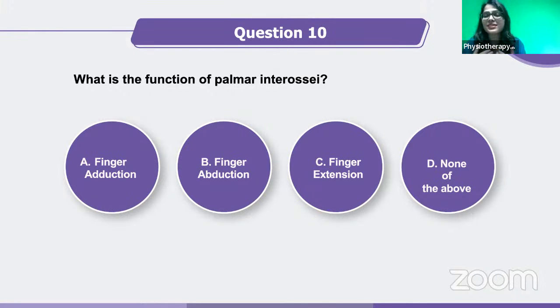How did I remember it? When you want to drink water, you tend to do this. Okay, this is nothing but adduction. So you are adducting and then drinking the water. So this is caused by palmar interossei because you are seeing the palmar surface. Dorsal interossei, girls, when you see your nail polish, you see it like this, right? In this way. So this is nothing but abduction. So abduction is done by dorsal interossei. So I have studied it this way, that this is palmar interossei, this is dorsal interossei.